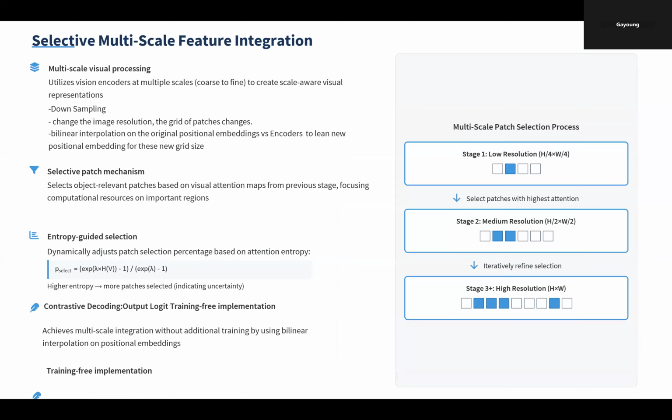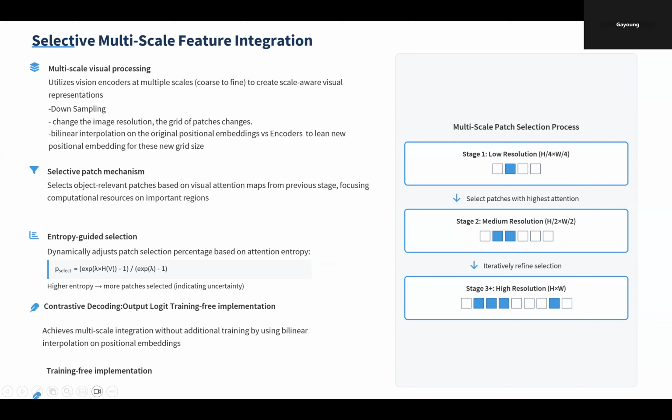So like I said before, in the multi-scale patch selection process, it is like what humans do when they see some landscape. They hold the overview first, and they see very particular parts next. This is that kind of mechanism.